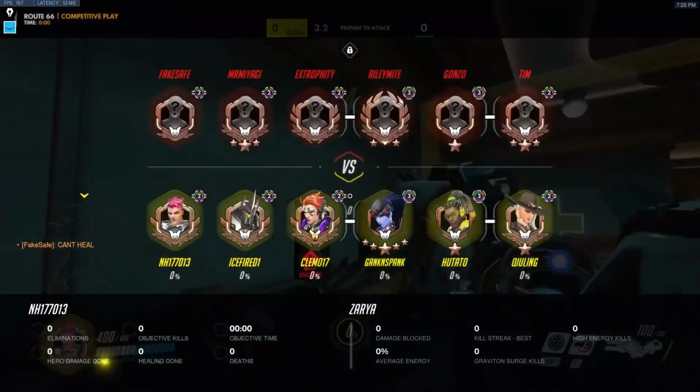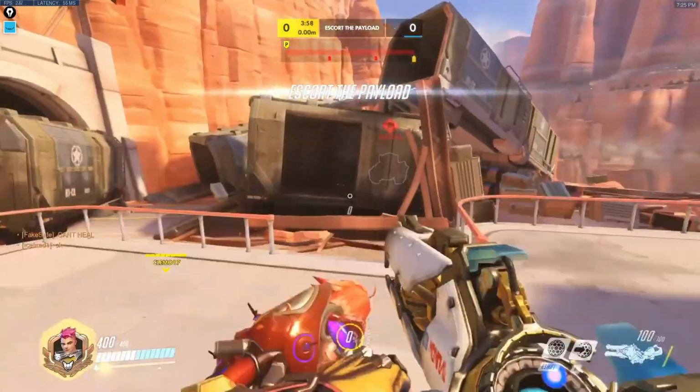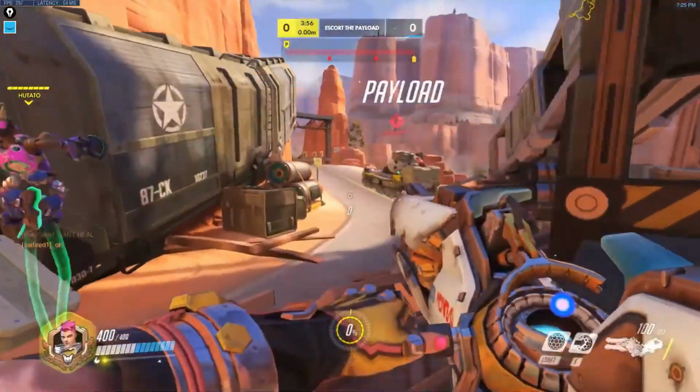Alright, so we have a low Plat Zarya here, who is looking for help on their positioning, bubble usage, really the foundations of Zarya there.